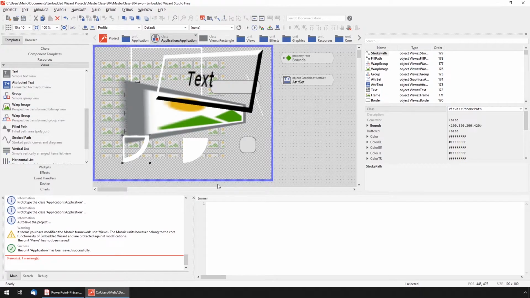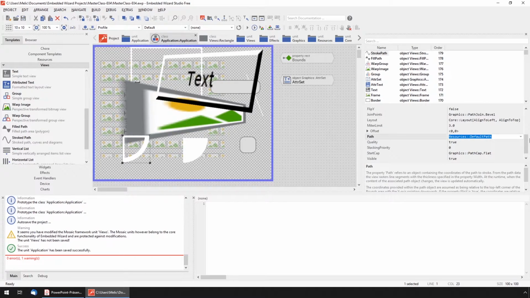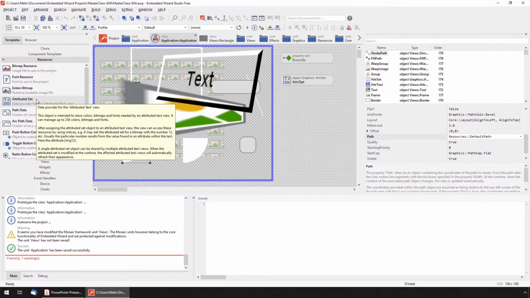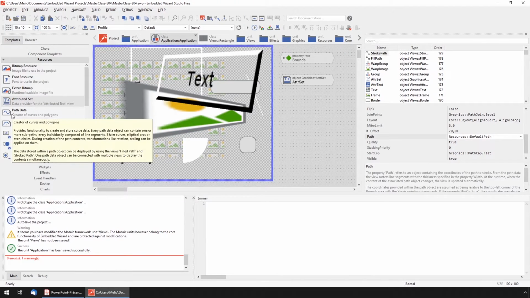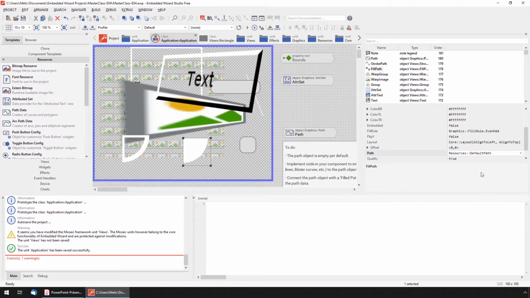Just remember the attributed text, or the warp group. You always need, now in this case the same, to define where are the resources to be used for this vector graphic views. And by selecting that, you would then see that we have defined a default path, and having that the same object used, like the attributed set, for example, it will be the same to use this path data there and assign that path data, for example, now to my filled path in that way.